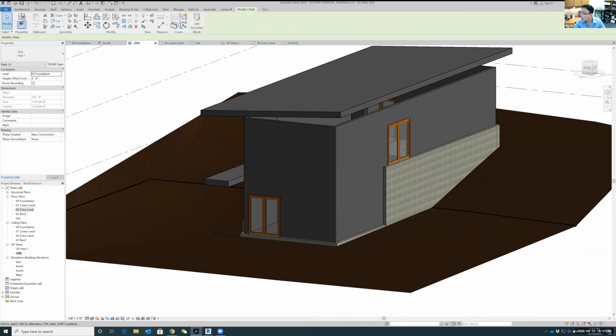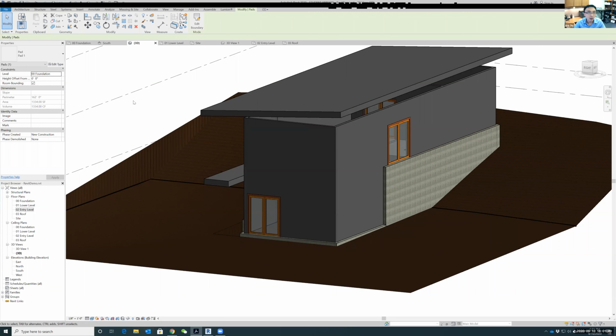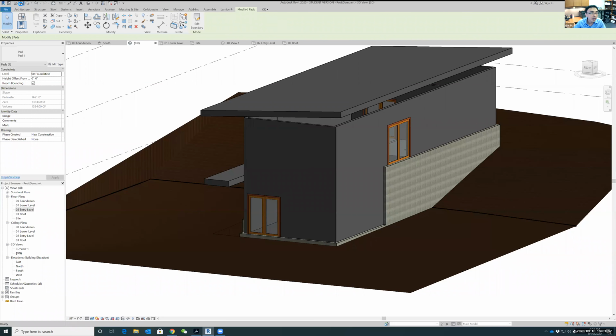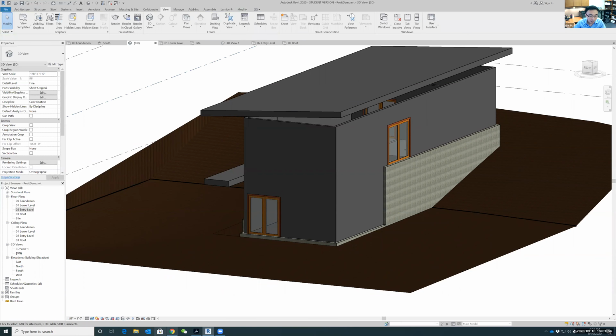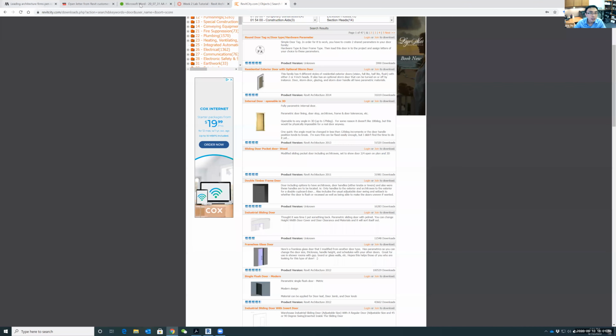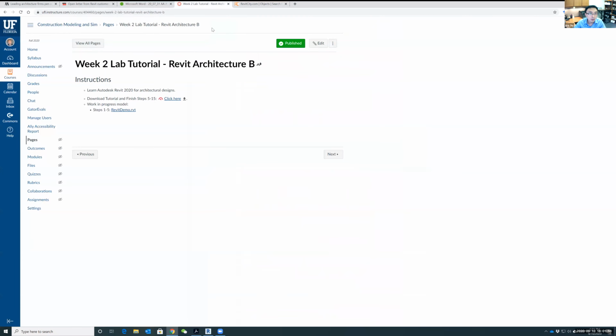So now we are on step 8 and we are going to step 9. Okay, so let me save this file and load it here.